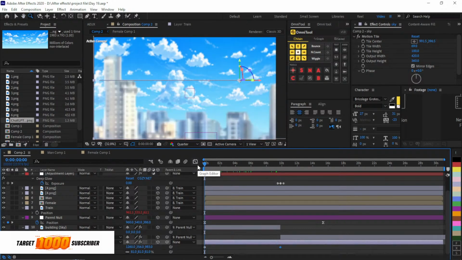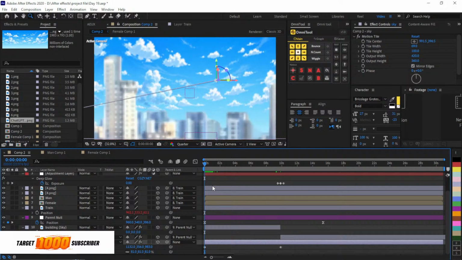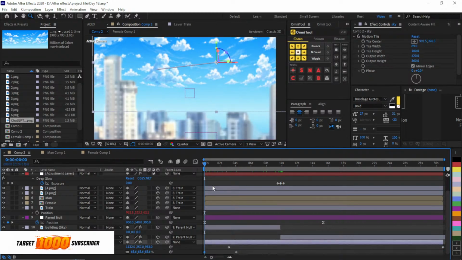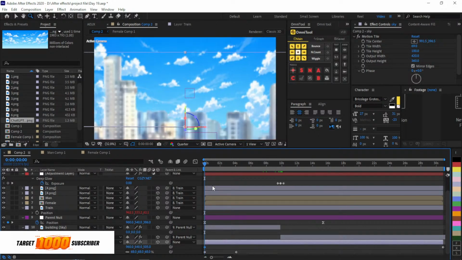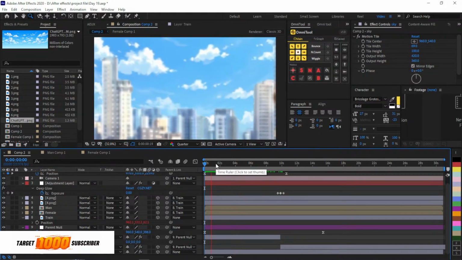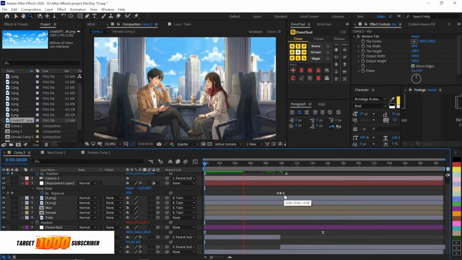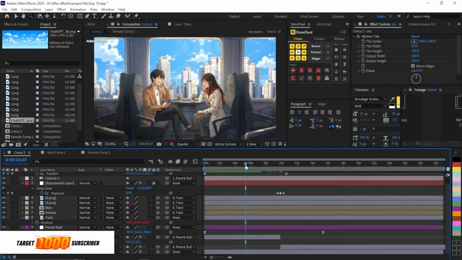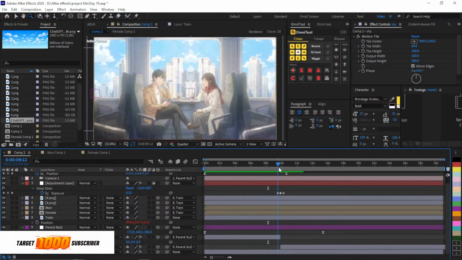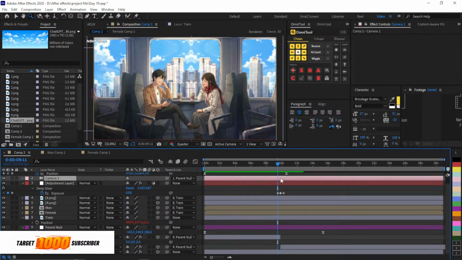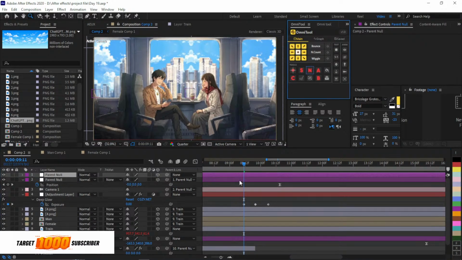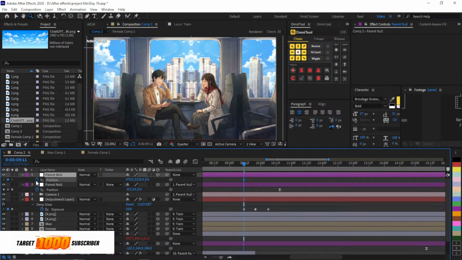Okay, I think this doesn't look good, so undo this and, okay, here add another null, and then position keyframe, add another position keyframe.